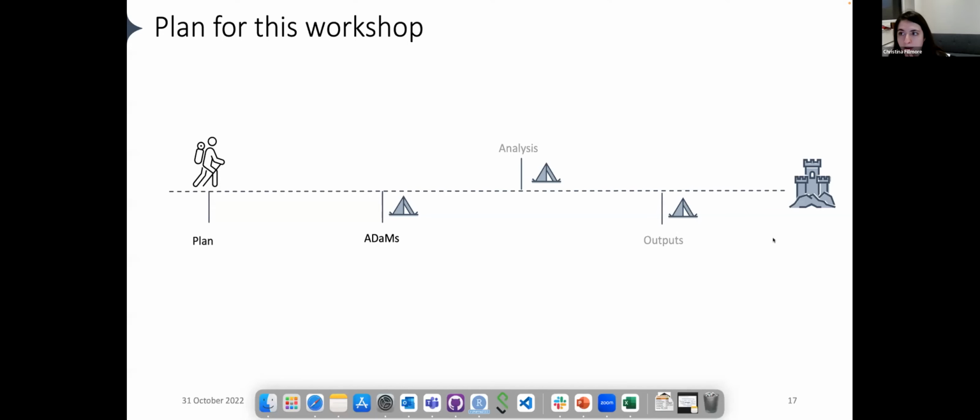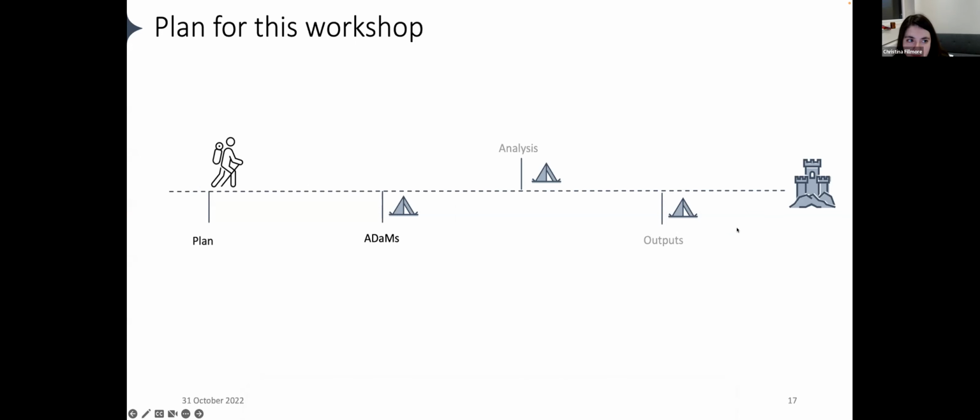Cool. So just with that. Okay, good. Can you guys see my screen? Yes. Perfect. So, the plans for this workshop are up top. What we've done so far is we did our atoms, right? We made the little atoms, and now it's time to move on to doing some analysis.